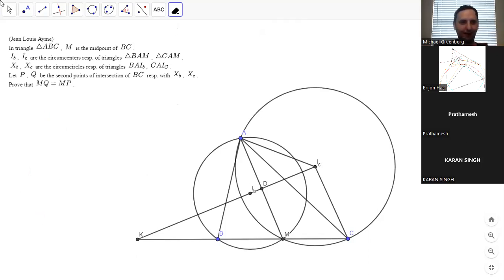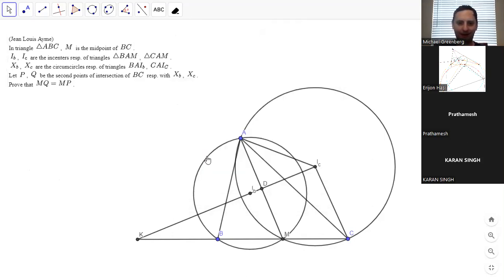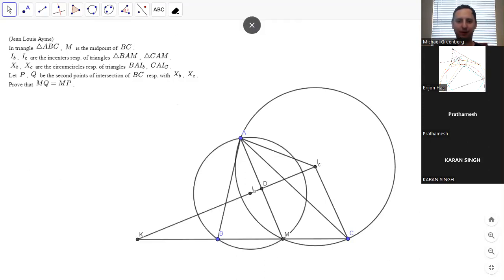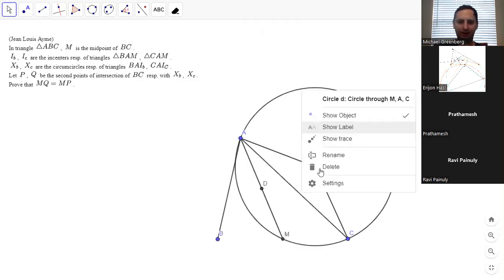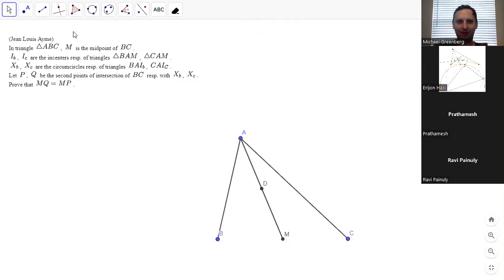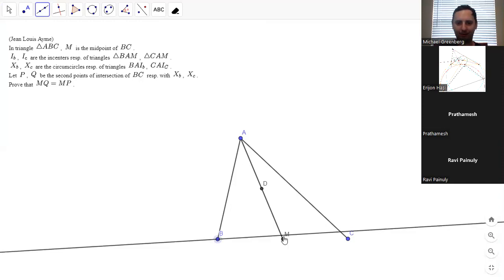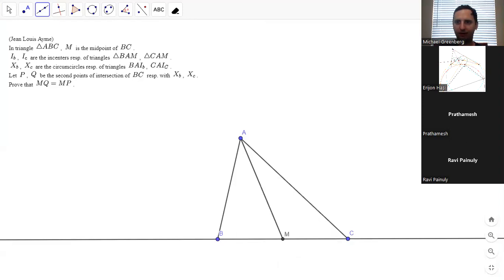So I need to make this, see, it was a problem with how I translated it because it was in French. So we'll say it's the incenters. And let's try the same thing. So exactly, P and Q should be different. Oops. And now it will matter that M is the midpoint. So M can't just be any point anymore. All right.